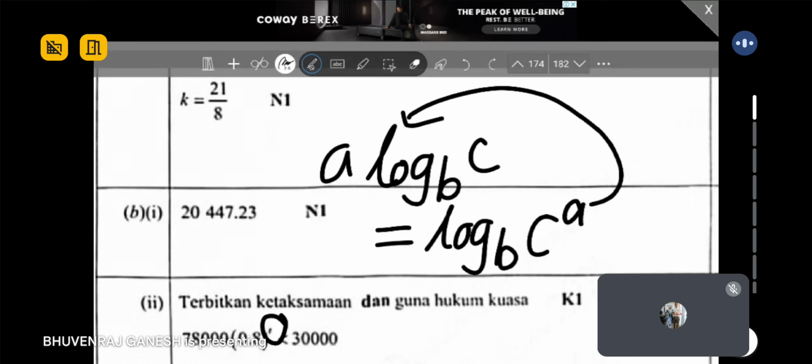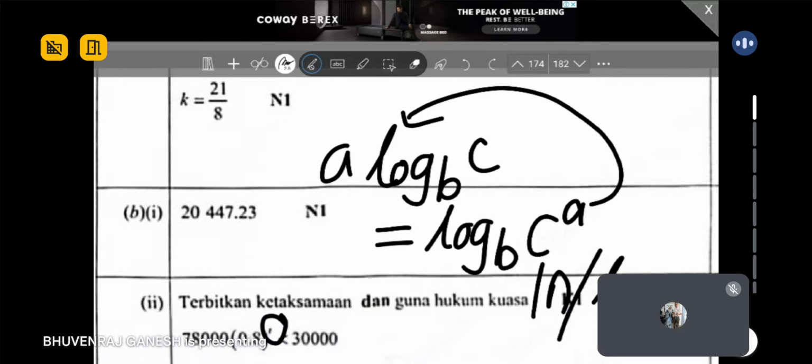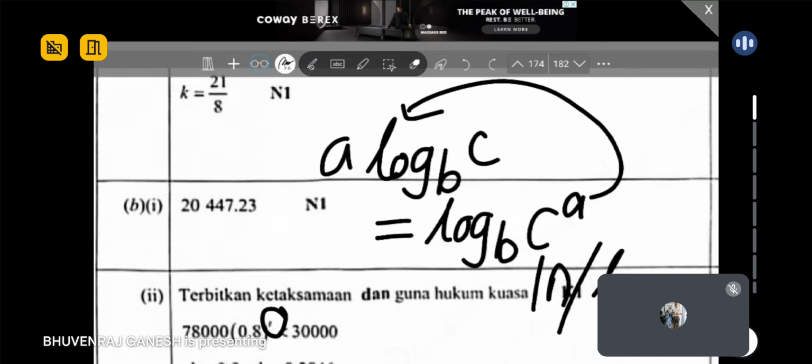So guys, may I know, can we use ln or not over here? Bolehkah saya nak guna ln kalau tak mau log? Yes or no? Yes, boleh. Can. You want to use ln or log? Both also same. They will give you the same answer. Tak percaya, kamu cuba. If you don't believe, you try and see. It's just the calculation step is different. So for this question, they use log.